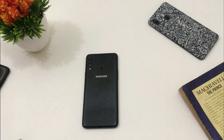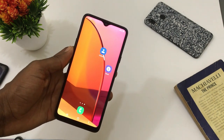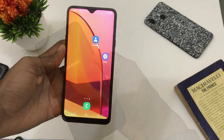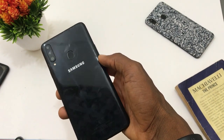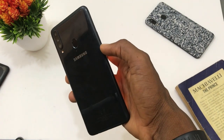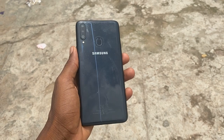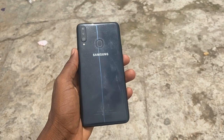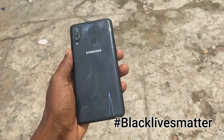The A-Series is Samsung's budget offering and the Samsung Galaxy A20s is no different. First off, the device has a solid build and is sturdy in the hand. It weighs 183 grams and carrying it around won't be a problem. The back is made of a polycarbonate material — or as Samsung prefers to call it, plastic. What we have is a shiny plastic material in general. The Samsung Galaxy A20s has a normal looking design, not the gradient color combination that we're used to seeing recently. What I have here is black, and yes, black lives matter.